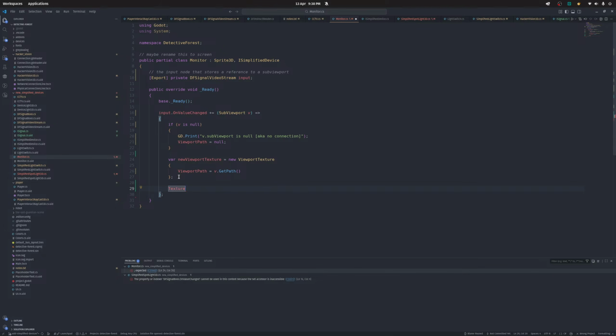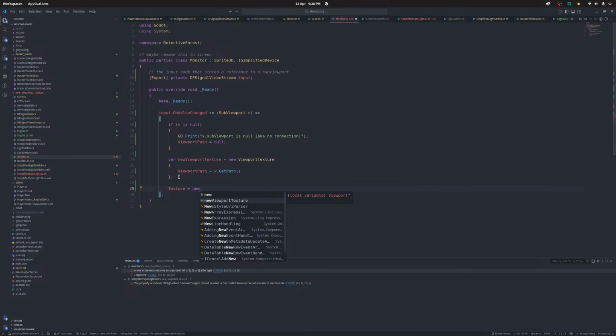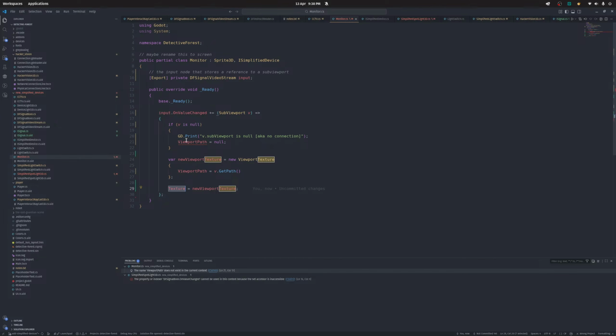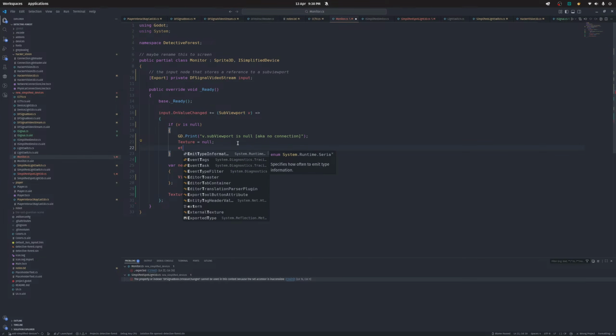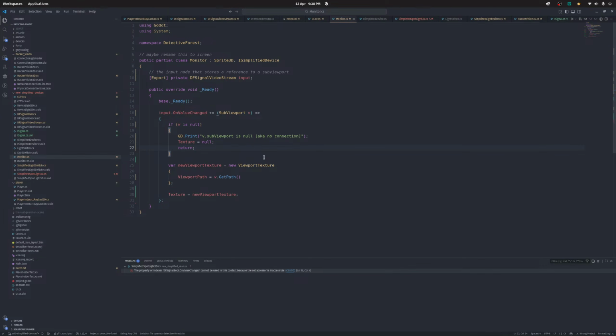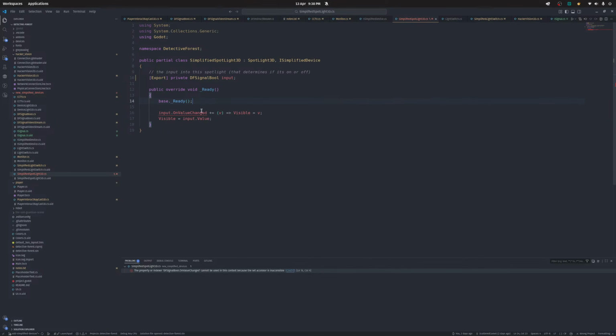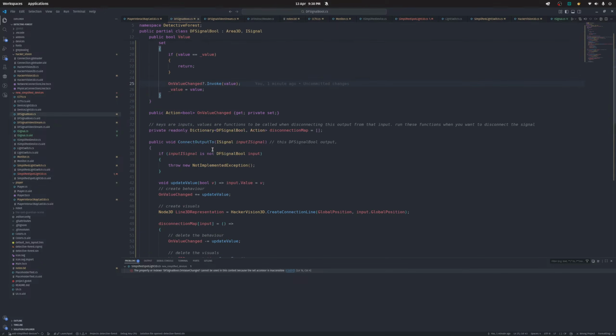Okay. Texture equals new viewport texture. Right. Okay, or you go texture equals null and you return. Cool. Yep. And now, same as this, should be removed.